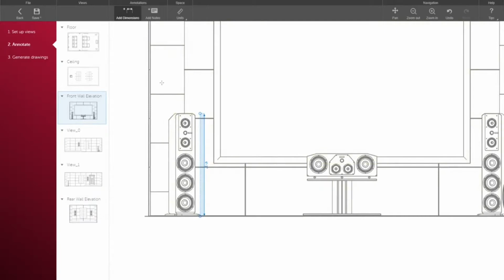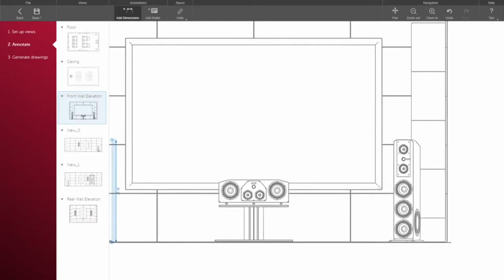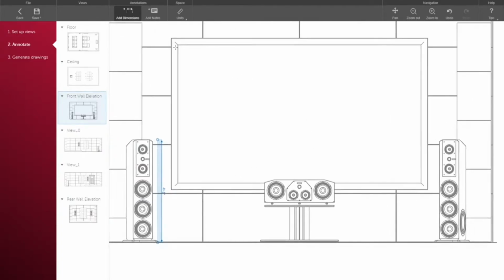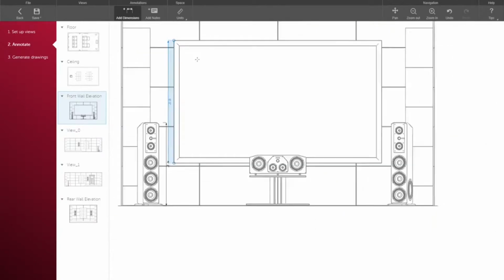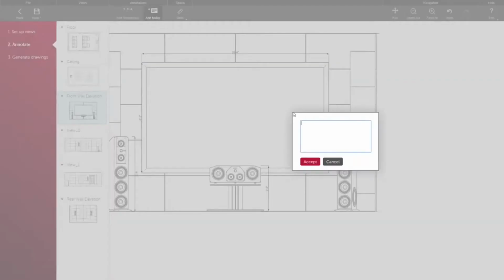So they're 4.1. And maybe we want to also, well, actually, I see a little issue that we ran into here. We obstructed the screen a tiny bit, but that's okay. We know that that can be adjusted in the real world, but we will make sure that that gets adjusted. So we'll call out the height of the speaker because that's going to be important to our installers to make sure the screen gets mounted high enough. Once we have all of our markups done, maybe we want to add a note to adjust the screen to clear the speaker.